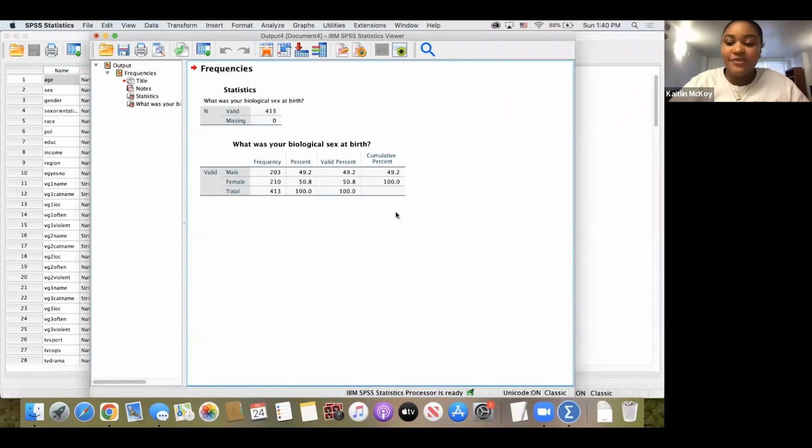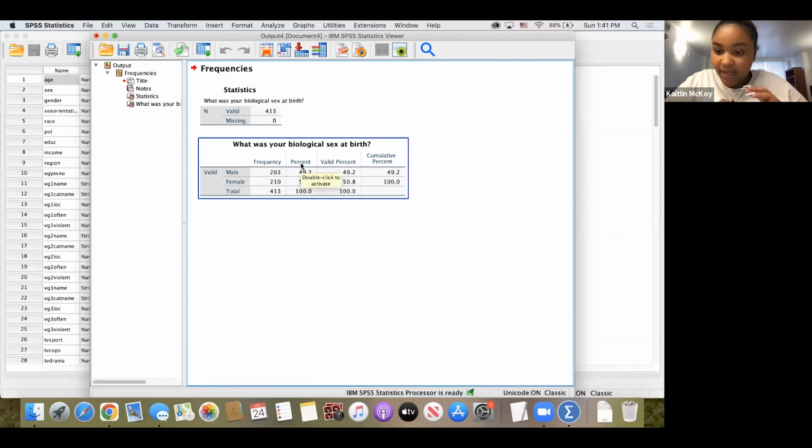And you can see that the output gives you the frequency of each value for each of these variables as they occurred in the data, followed by 3 columns of percentages. The first is the simple percentage here. This is calculated from the frequency compared to the sample size. The second column of percentages is the valid percentage, and in this case, it has taken into account any missing values. And the final column is the cumulative percentages, which displays how much of the sample has been accounted for as each new value is added to the list.